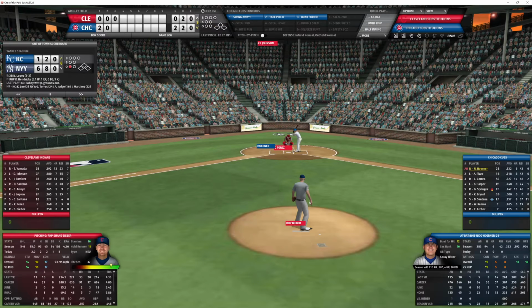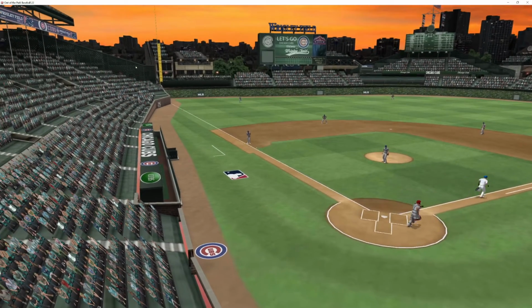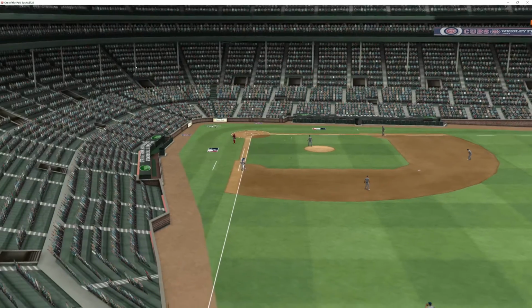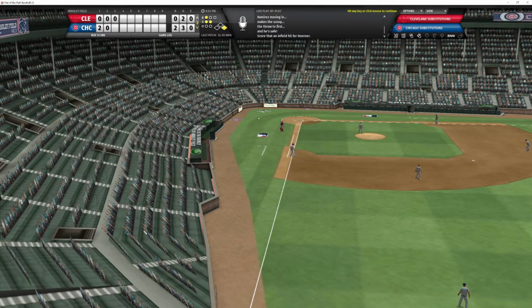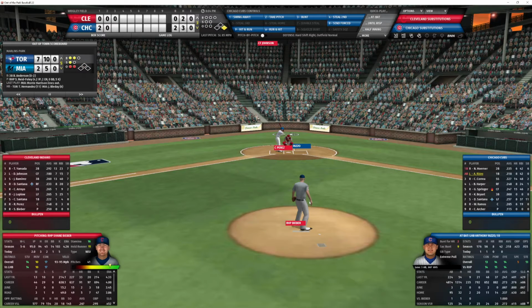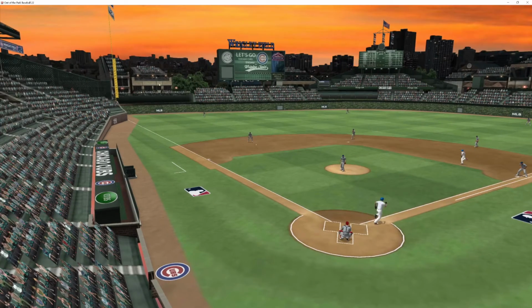Nico Hoerner coming up to lead off for the Cubs against Shane Bieber in the bottom of the third inning. 1-2 is the count. Here's the pitch to Hoerner, and he slaps it on the ground toward third. Picked up, thrown over to first, but Hoerner's going to speedily beat it out over at first for an infield single. So Anthony Rizzo now the batter with a runner on first, nobody out. Bieber working with a 1-1 count. And Rizzo grounds it to third.